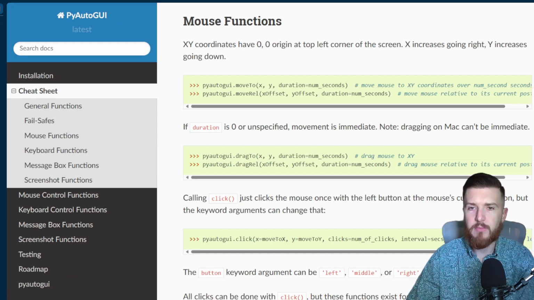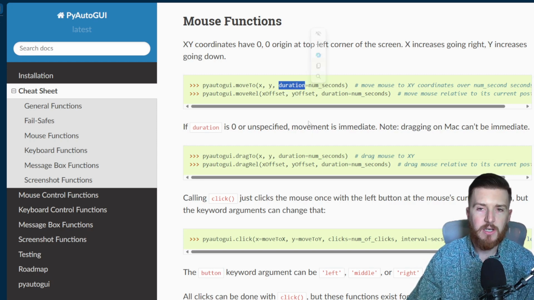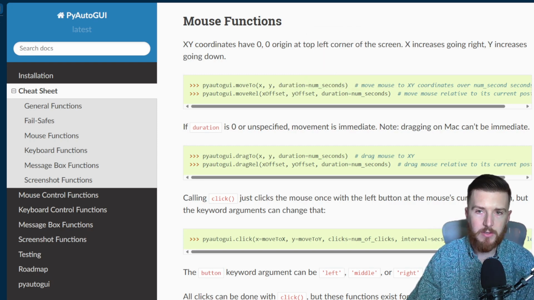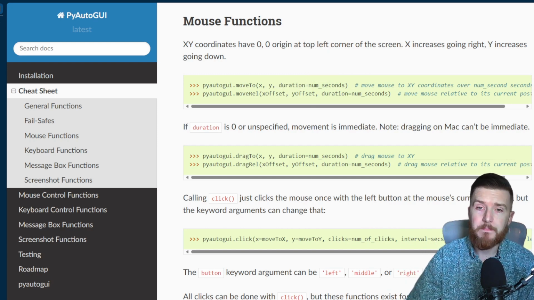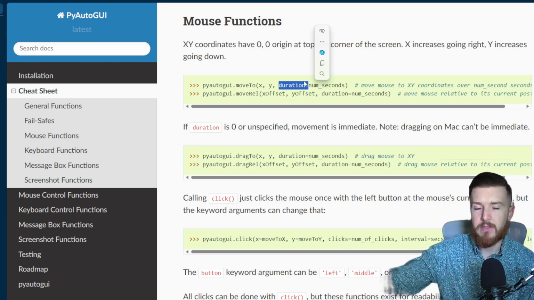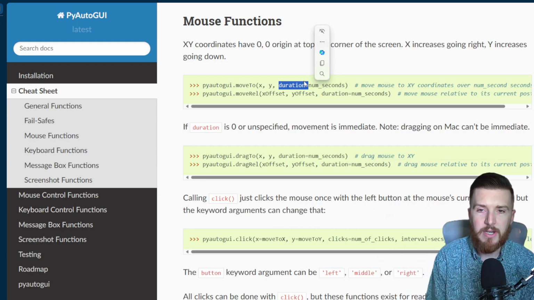Okay, so you've got the move to function that will move your mouse to a location. And the cool thing is you can give it this duration parameter. It's not required. You could just leave that off. But if you remember, if you ever have an equal sign, it's not a required parameter, because it's setting the default. But you can set the duration in the call to move to slowly move the mouse over somewhere else instead of just immediately jumping around real quick.